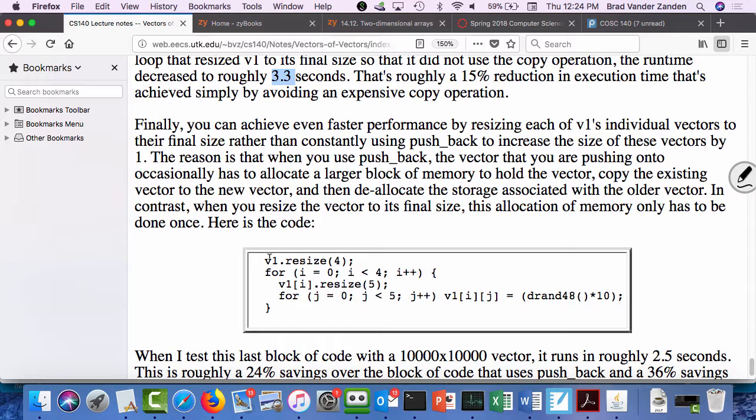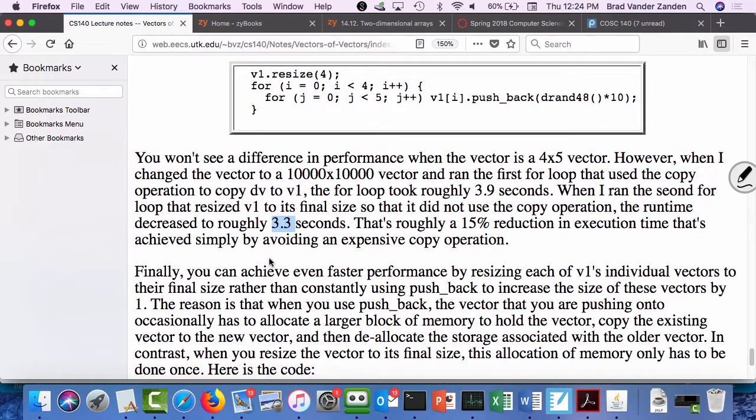Even this operation of pushing back can be slow in large programs or large vectors. Why is that? Because initially when you create a vector, it may give you only a small amount of capacity, like 4 elements.